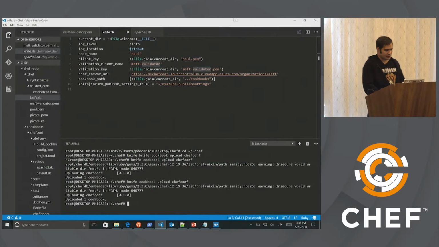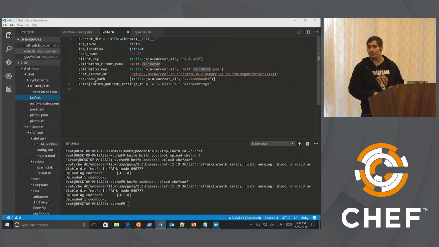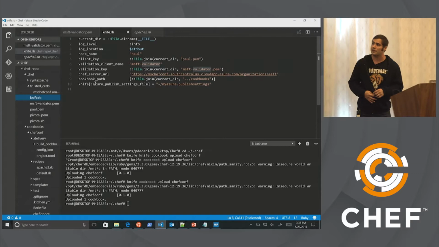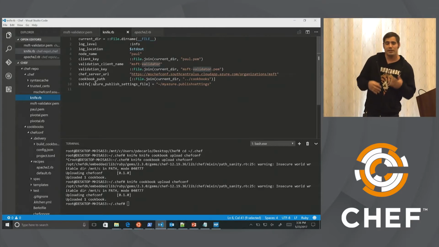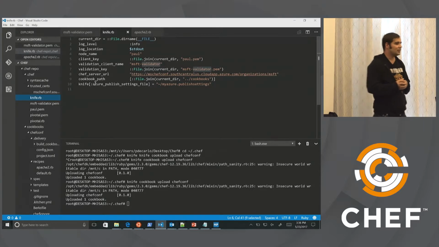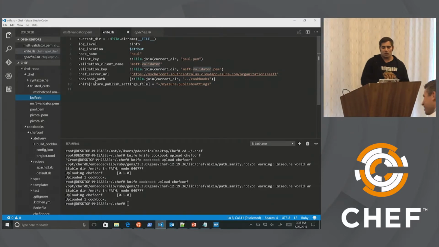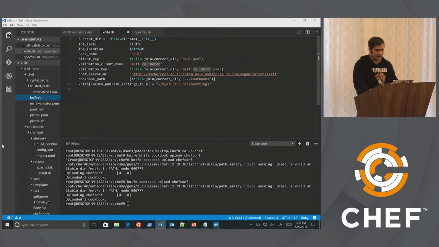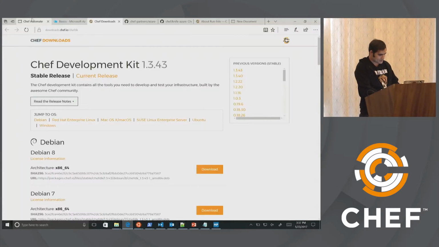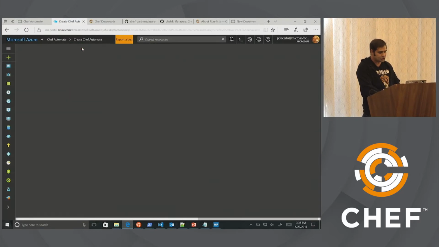So what I like to do when I'm looking through this, I can go into my editor, look at my knife RB file, verify my client and all that stuff is set up and configured properly. What would be the next thing we might want to do once we've got a cookbook uploaded? Let's put some nodes up there, exactly. So we're going to look at another feature here that's offered through the Azure portal itself. And this is pretty cool. We call this the Azure Chef extension.